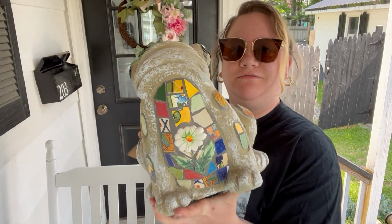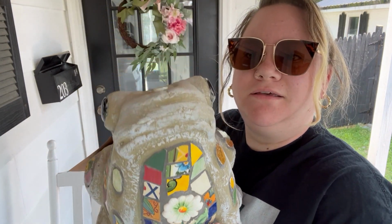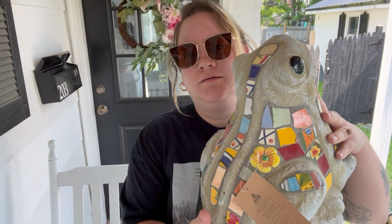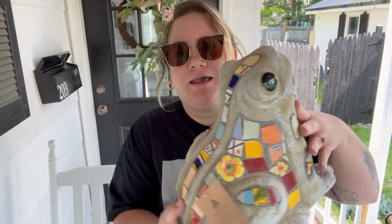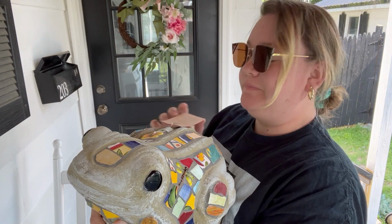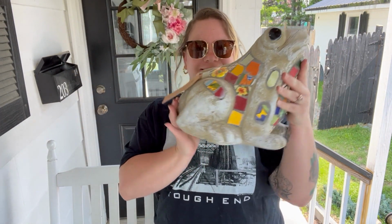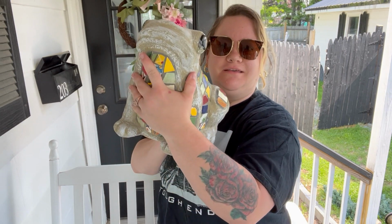So I went to TJ Maxx yesterday and I picked up two sculpture ceramic things for my garden. Let me show you what I got. I got this really pretty frog, but it's got these ceramic tiles on it. Look how pretty. I saw him and I just had to get it. So pretty. Anyways, I got this for $40. I thought it was not a bad deal. It's pretty big, like, look at it compared to my head. But I'm gonna find a good place to put him.